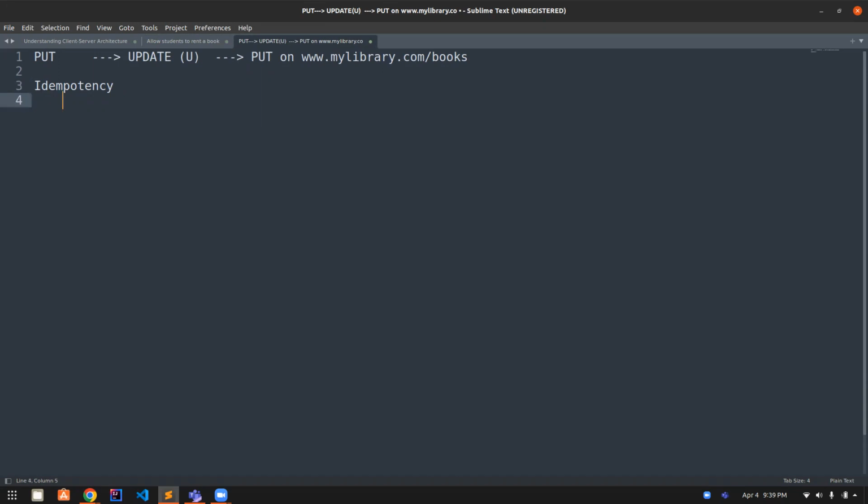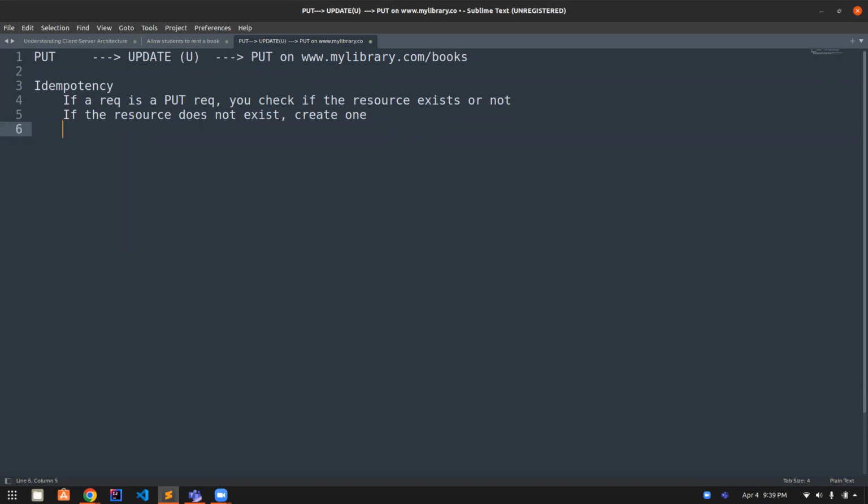Idempotency basically says if a request is a put request, you check if the resource exists or not. If the resource does not exist, create one.